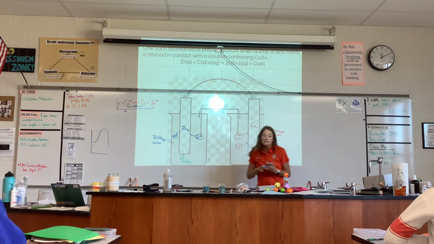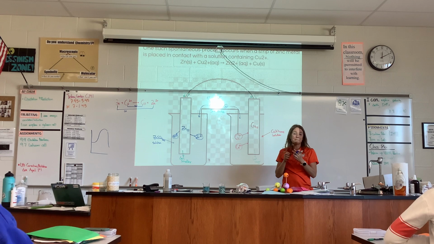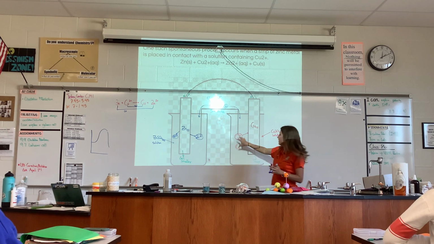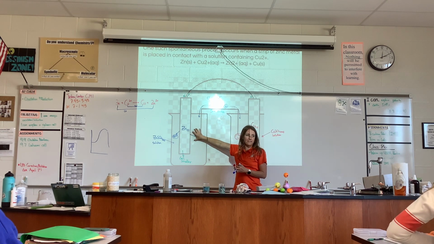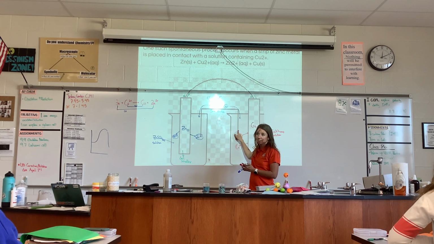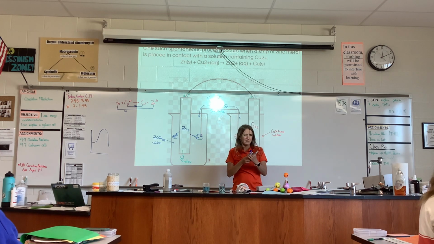It's there to keep it balanced. Now, technically, you can actually use something as simple as a piece of paper for a salt bridge. Because what happens to paper when you dip it in water? Yeah, the water can travel through paper, and there's negative things on this side, and there's positive things on that side. So in a sense, it could just take the excess zinc, and it would get pulled in this direction because it's negative, and then vice versa.